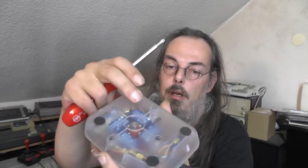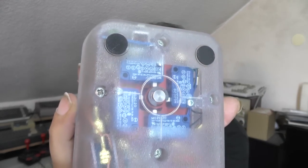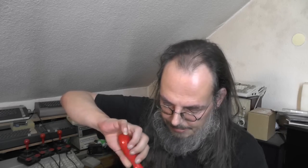I'm going to take it apart. It really got rarely used. All the rubber thingies are still there, and they still have the original texture. The clear cases are more brittle than the black ones, I think. At least I managed to destroy one of the original ones with the leaf contact fire button, sadly. I destroyed one of those throwing them against the wall while playing, I think it was Cybernoid or Cybernoid 2. Really frustrating game.